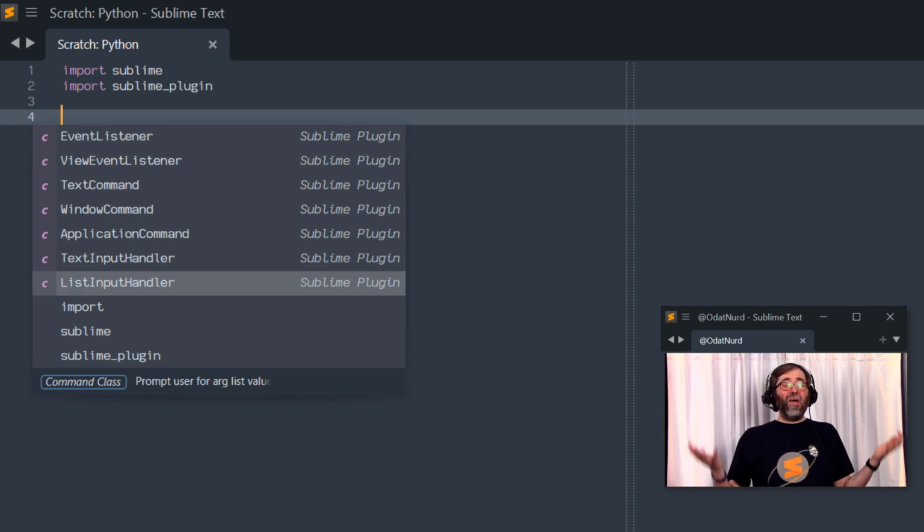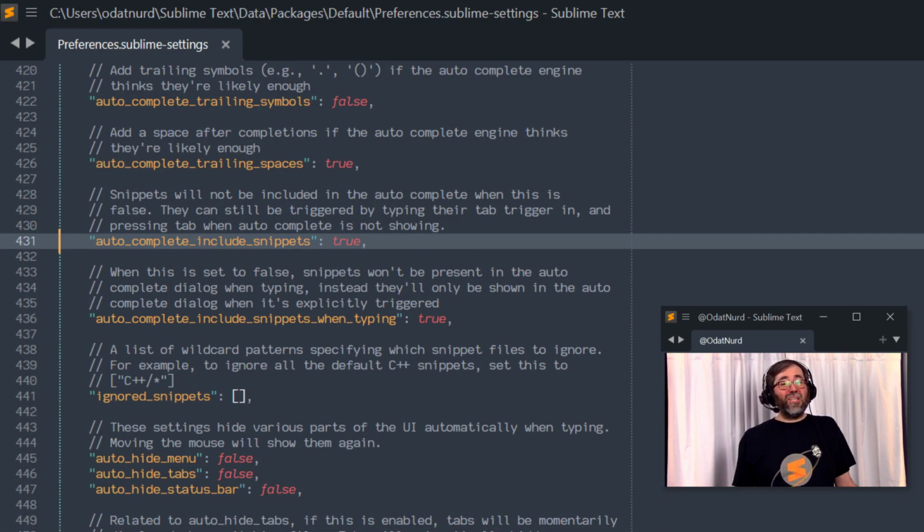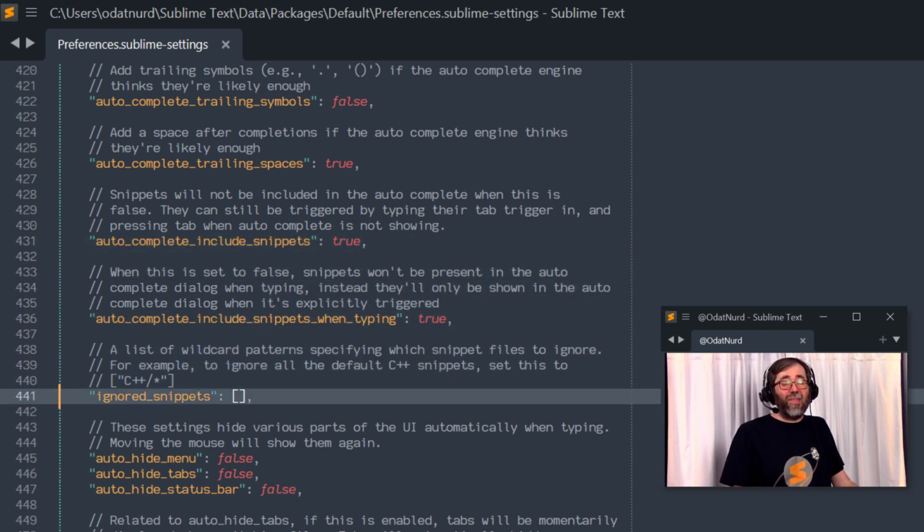All of this together combines to give you way more power in figuring out exactly which completion it is actually going to be injecting. Along those lines, we also have improvements such as being able to hide snippets from this list, because they sometimes get in the way when you're expecting a symbol and there are snippets defined for a particular language. Sublime Text 4 also has the ability to hide snippets that have been defined in packages if you don't actually want to use them, which is an extra little pro tip on something like this.